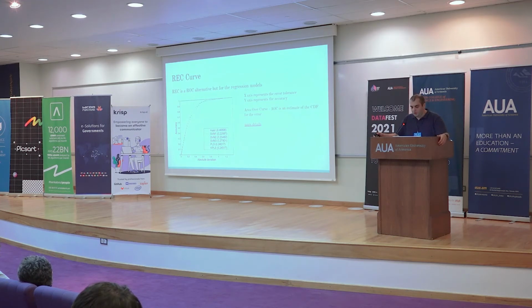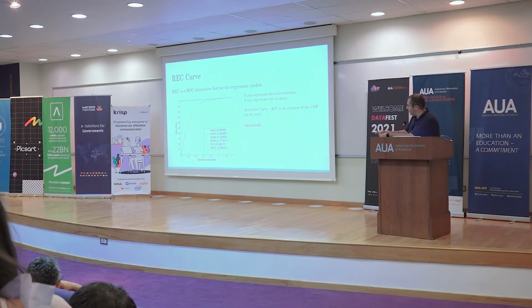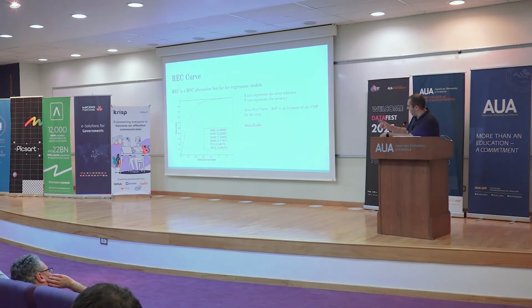So in case of ROC curves, we are calculating the area under the curve. In case of the REC curves, we're calculating the area over the curve. And this is basically the CDF for the error that we're measuring. On the x-axis, we have the error tolerance, so we can define the interval. If the interval equals 0, we will have, of course, very few points which exactly match the actual values. I mean, forecasted values exactly match the initial values. And if we increase the interval, of course, we'll have a higher match. So this is just an example for the SVM.